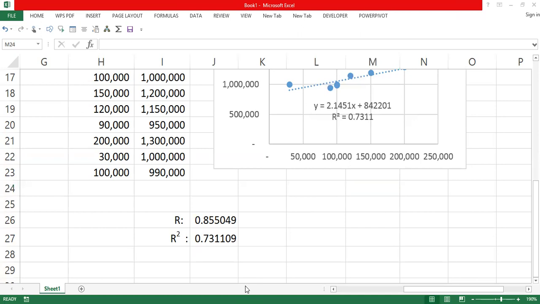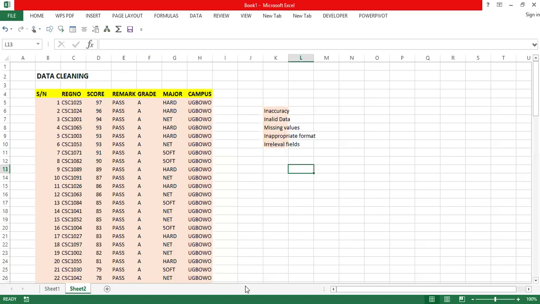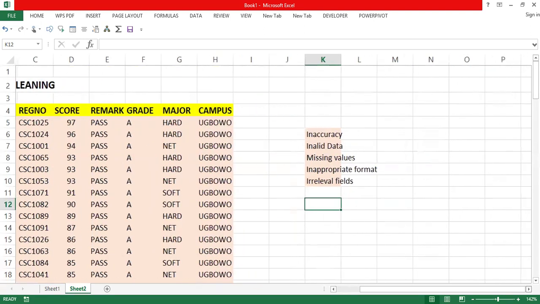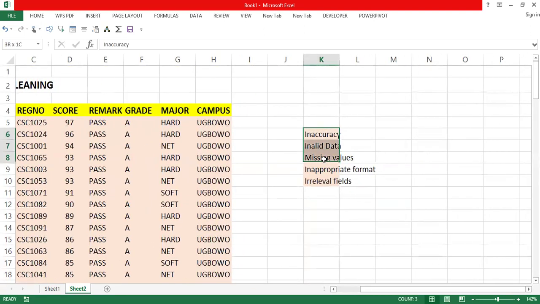All right. So to remove this pink stuff, how do I remove it? Can somebody tell us? We are data analysts now, so I'd like to be hearing from you a lot now. How do I remove this formatting?